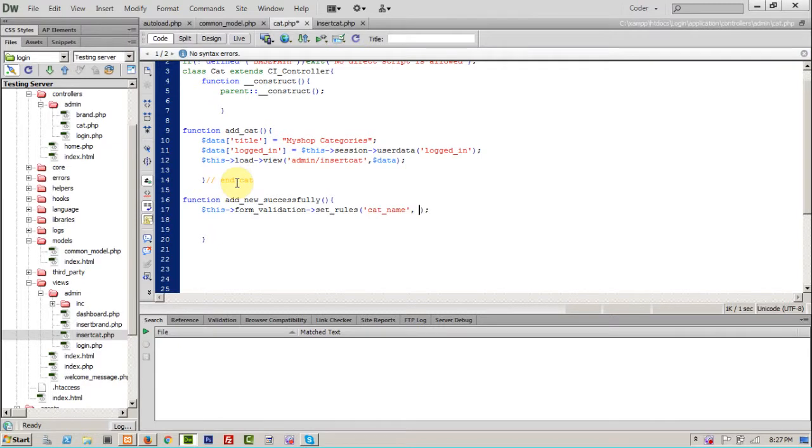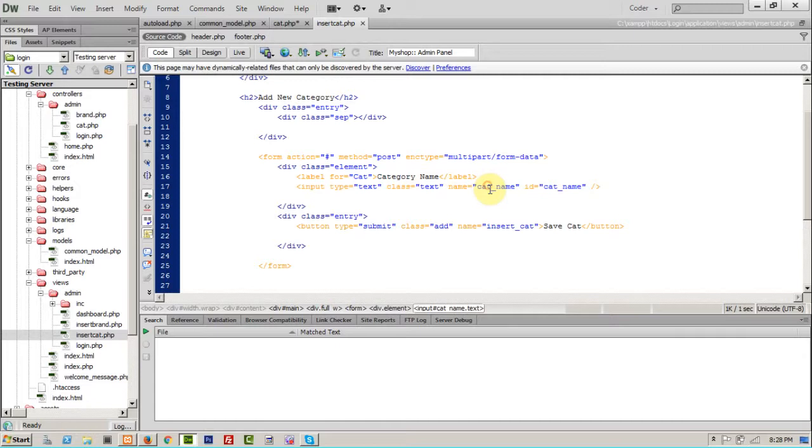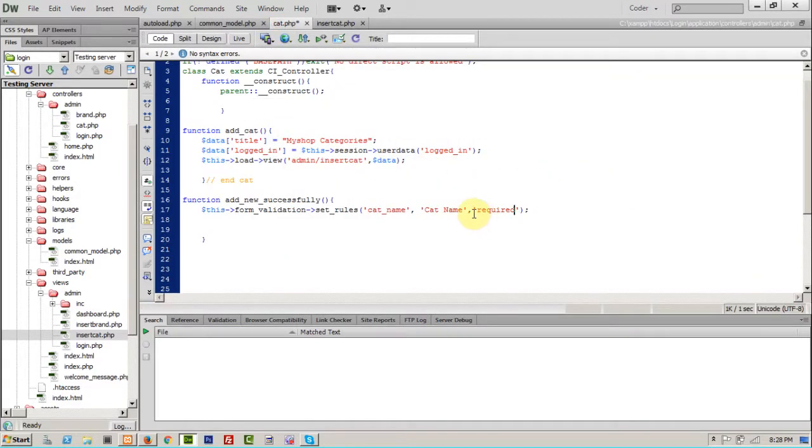So set it to cat name and required. So we are saying our session, this cat name, when it is empty, prompt the user that this field is required.